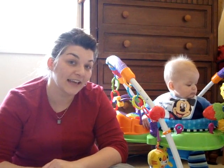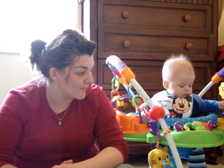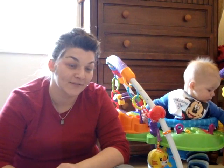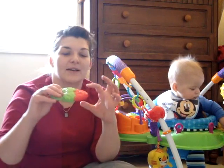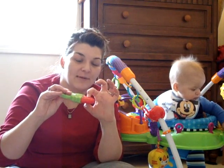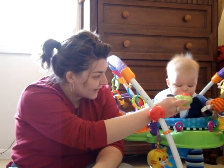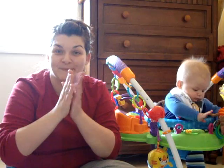And what he's holding right now is a vibrating strawberry that's for teething. One of my girlfriends recommended that it would be a perfect tool for him, and it's great. He puts it in his mouth and then bites down, and when he bites, it vibrates. I don't know if you can hear that, but he thought that was the greatest thing ever yesterday. And we do have a bottom tooth. One bottom tooth! It's coming in.